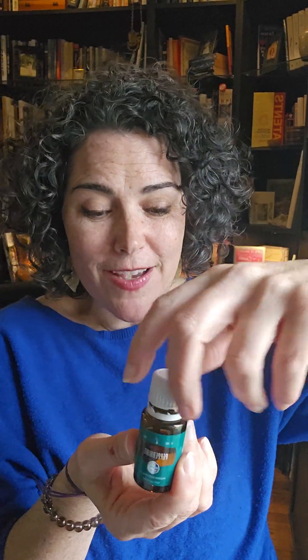Peppermint oil is also really great to put underneath your nose to help during a workout. I like to do it when I'm hiking, or smell it while driving to help stay more alert — you're just pouring it at 45 degrees. I love using it on the back of my neck and shoulders. We talked about Panaway for muscle support; I very often like to use peppermint on top of Panaway to help drive the oil deeper.